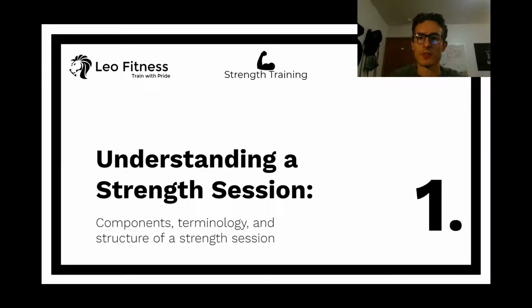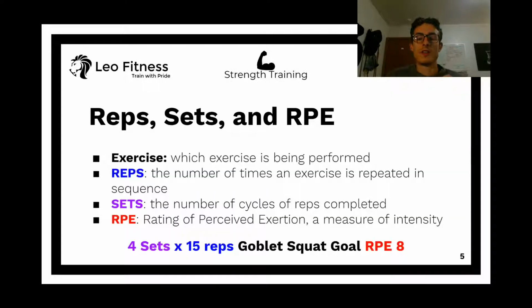So module 1, the first couple of minutes, we're going to talk about understanding a strength session. This is going to be the components, some of the terminology, and the actual structure of a strength program. At the very basics, we want to understand what the terminology of reps, sets, and RPE is. The exercise is the actual exercise that's being performed, and the reps is the repetition. That's the number of times an exercise is being repeated in sequence.